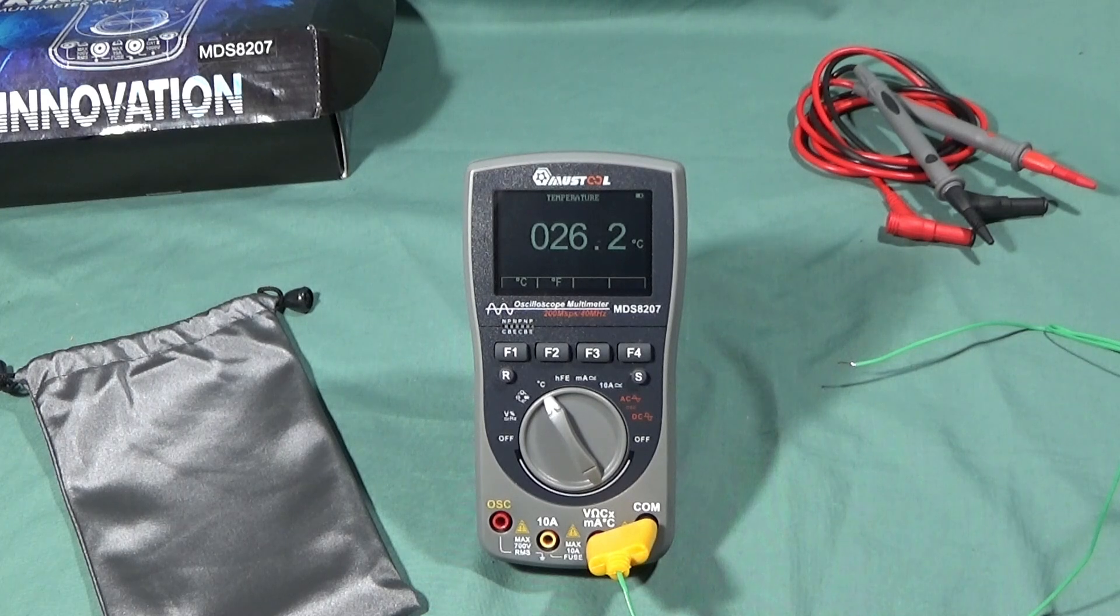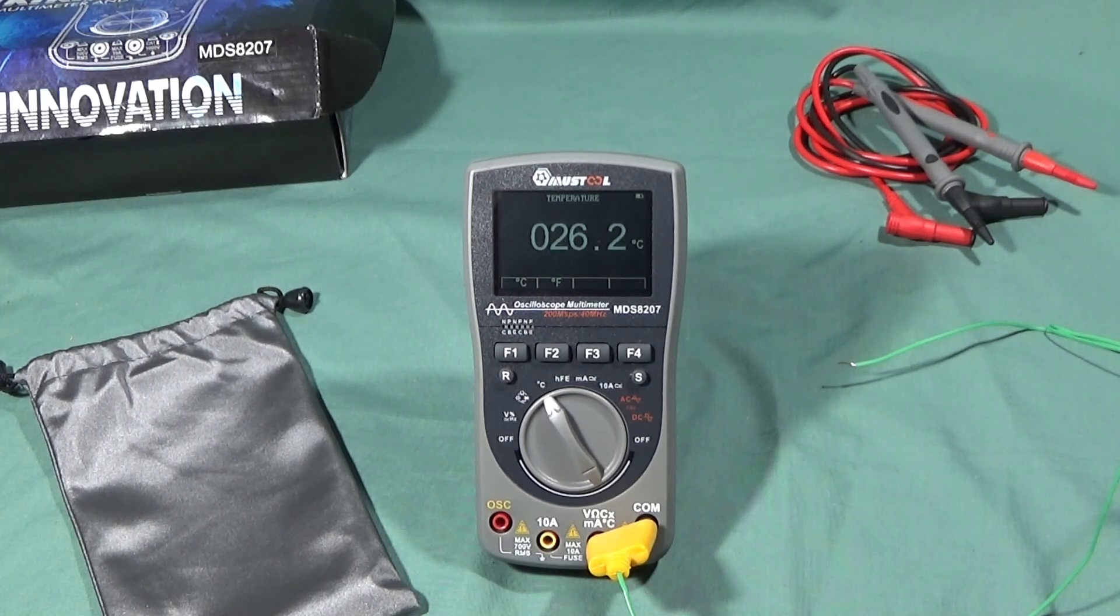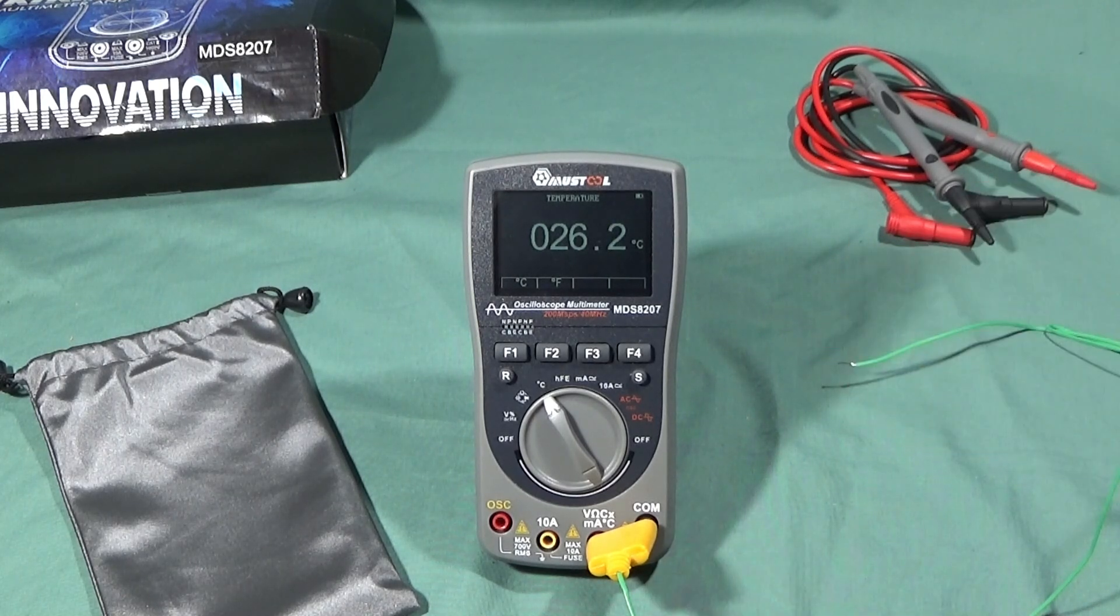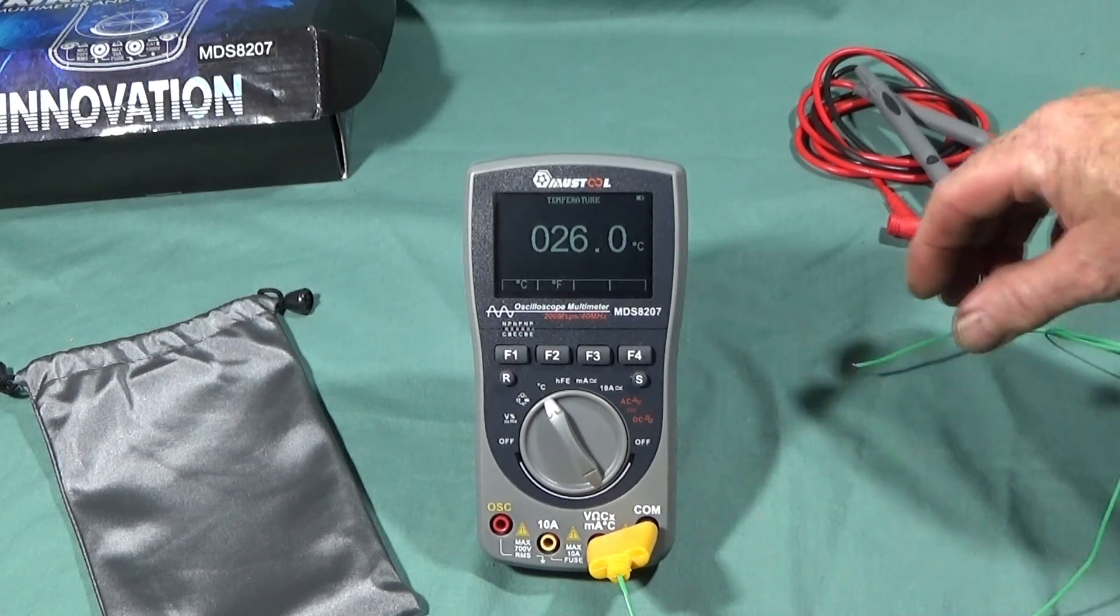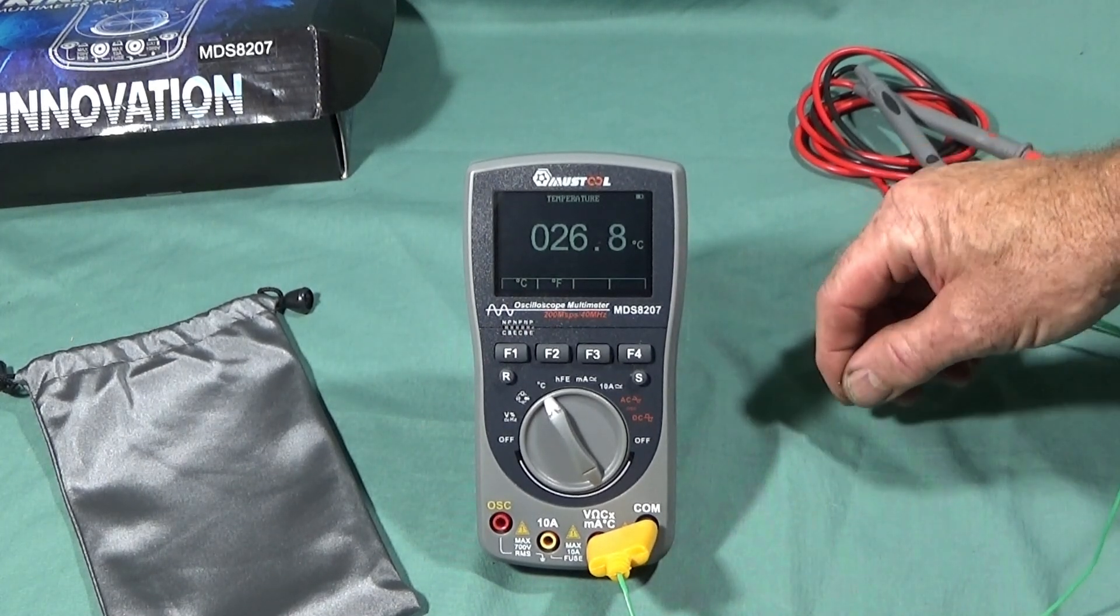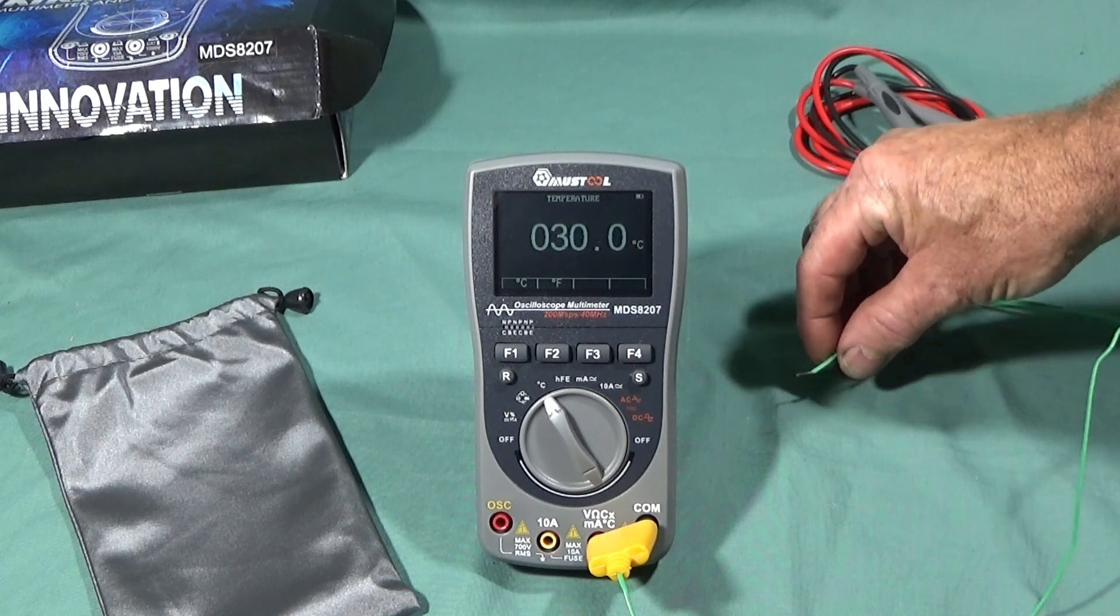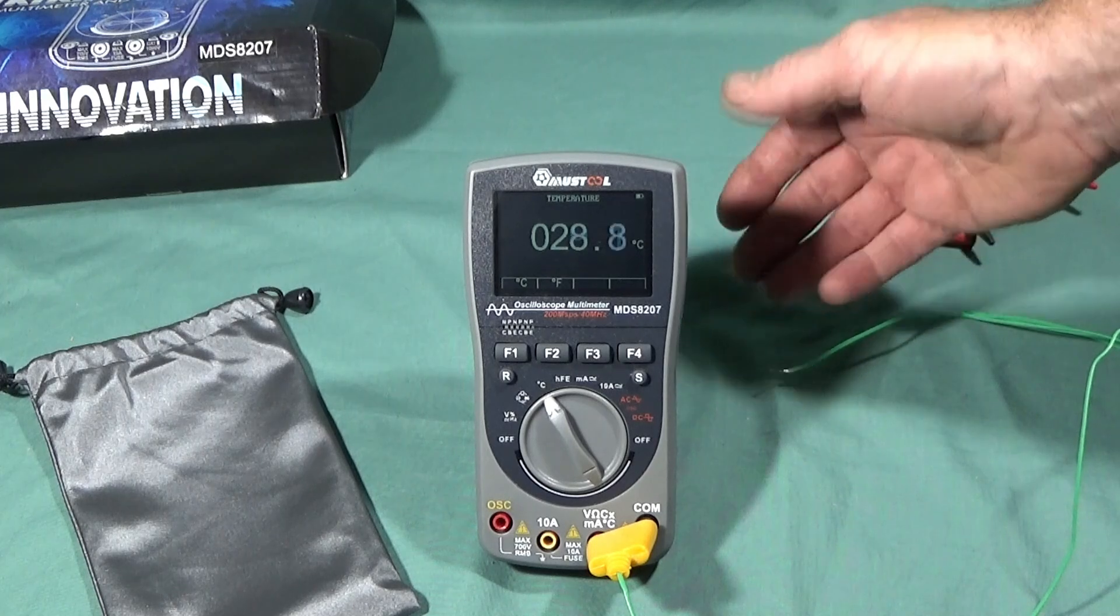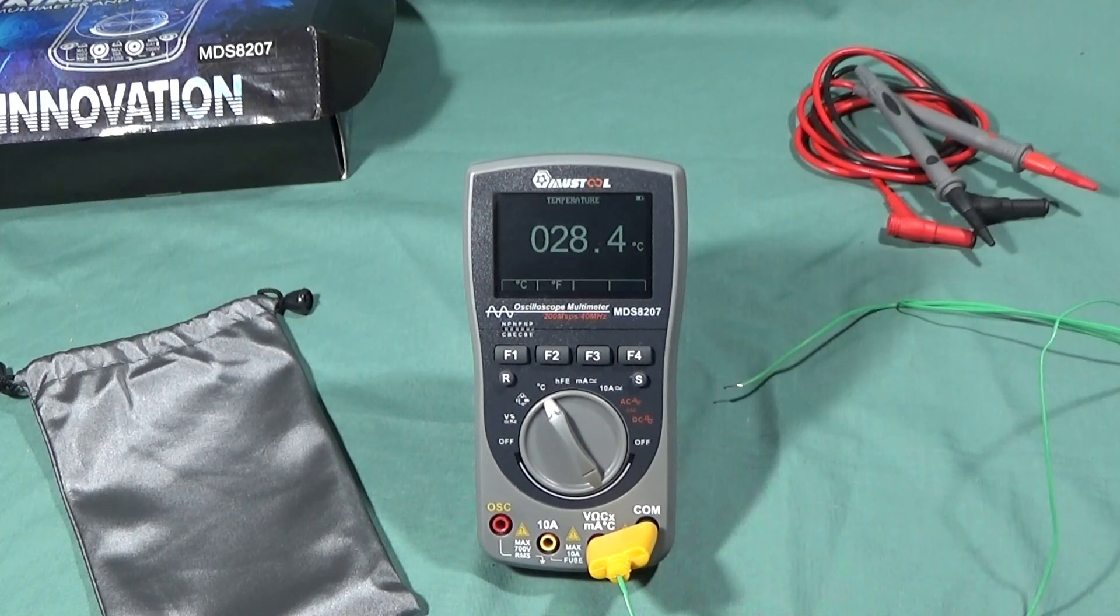I think it's an excellent multimeter and oscilloscope all-in-one, and a thermometer, and I'm really pleased with it. I haven't got anything to actually check the accuracy of this tool, but I've seen several people's videos of the models previous to this one and that one seemed dead accurate, so I would think this one is as well. In any case, it's brilliant for what I'll be using it for and my basic knowledge of electronics. Hopefully with this multimeter-oscilloscope together, I'll be able to learn a bit more about the subject.